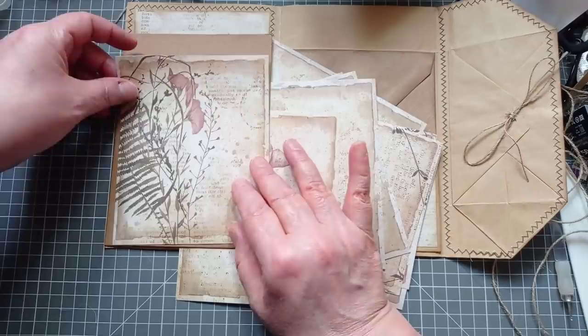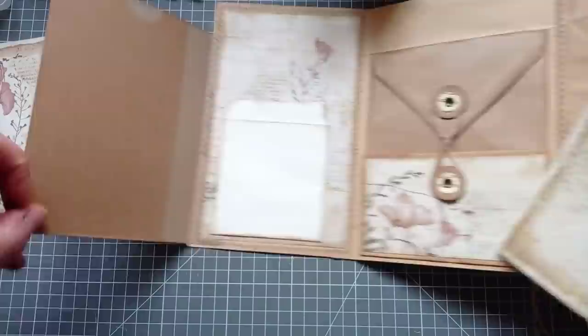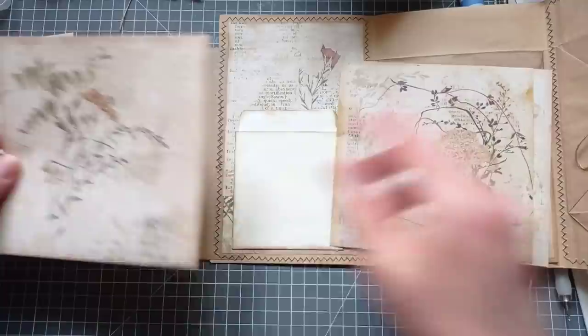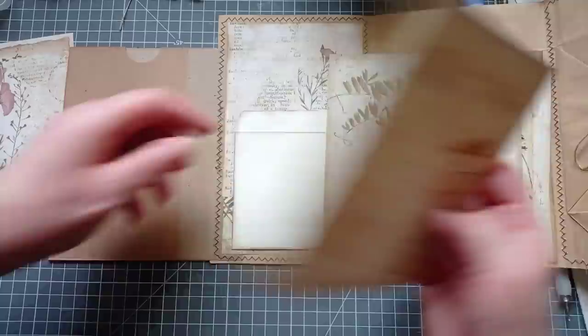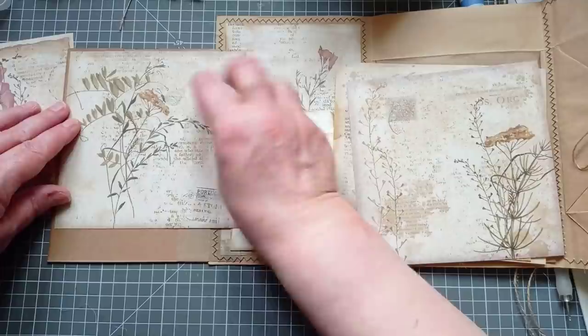It's a woman's prerogative to change your mind, and I've got a lot of prerogative, it would seem. Oh, there's got to be more paper in here. We've got the self-adhesive ones again. I think I might use this again. I'm going to use self-adhesive paper on here again, because I want to use that with the border as a tag. See, I love to change my mind. I've now just got to decide which one to use. I think I'm going to use that one, and I'm placing it there. Yeah, that's what I'm going to do.